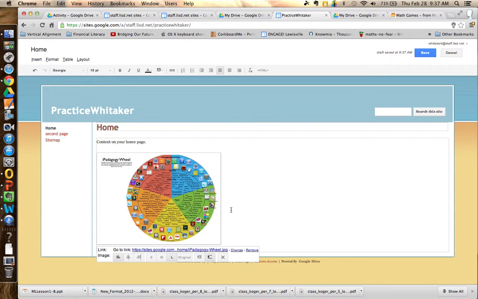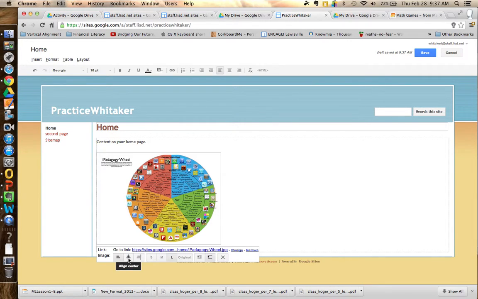I do know that when somebody looks at this web page and they see the image and they say, oh, that's really small, I can't see it, when they click on it, it will open up the original size image, so they'll be able to see that or save it if they want to. But for purposes on my web page, I'll just leave it at this size.